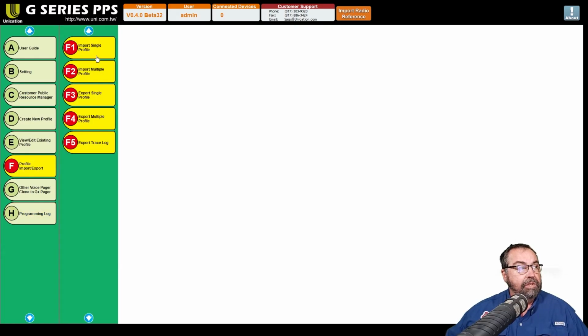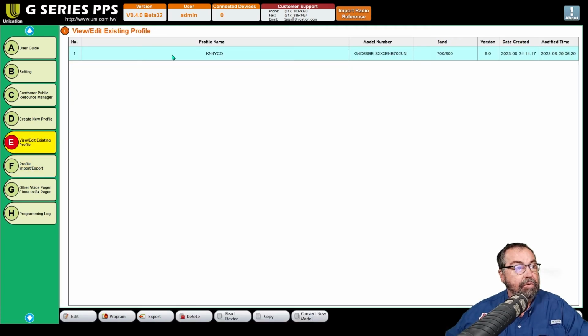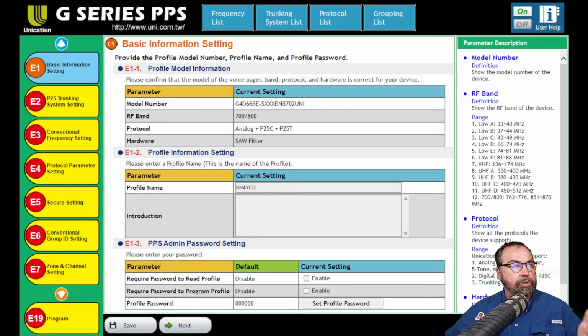So when we want to get started, we want to import a profile. So we're going to tell it to import that profile. And there's already a profile in there, so I'm not going to replace it. But now we're going to view and edit our existing profile. So it takes us to this screen. We'll go ahead and select that and open that up. And now I need to change windows. Okay, so once we leave the main screen, when we go to edit a profile, it will take us to this screen, which is specific to this profile. And up here on the top, our basic information setting.